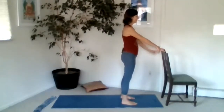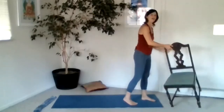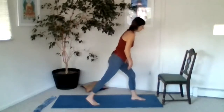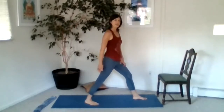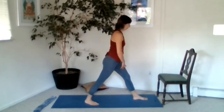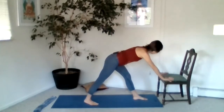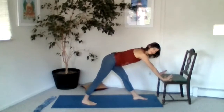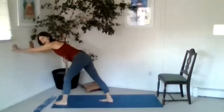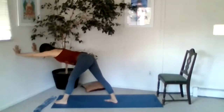We'll do a supported pyramid pose. I'm going to be demonstrating using the chair, and you can also do the pose with your hands on a wall. So we'll be stepping one leg back, one leg forward. The back foot is all the way on the ground, so your heel is pressing down. Front leg stays straight, and then we'll begin to fold forward. So you'll have a piece of furniture like this, and then I'll turn around to show if you were using the wall, you would just be pressing your hands against the wall to help lengthen out your spine.